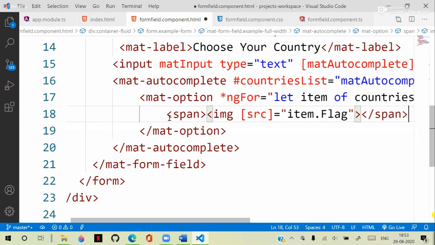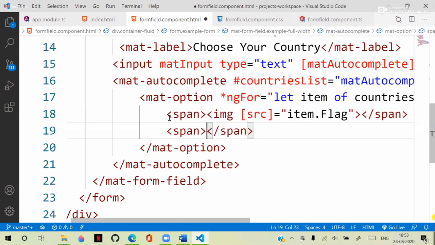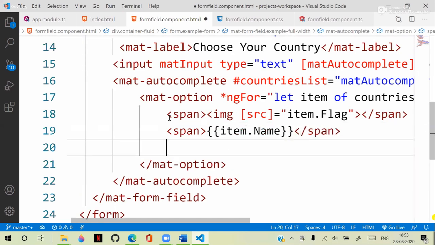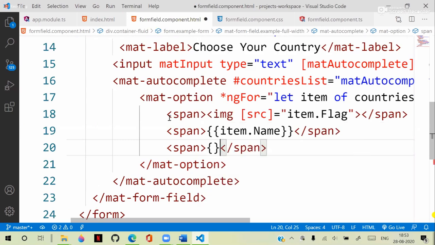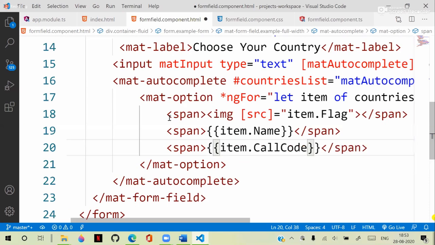And after that, I have another span, and I defined a name. So here I need item dot name, and another span. And I'm defining here call code, so item dot call code. So we are adding those details here. This is in a mat option. We are adding those and displaying here.